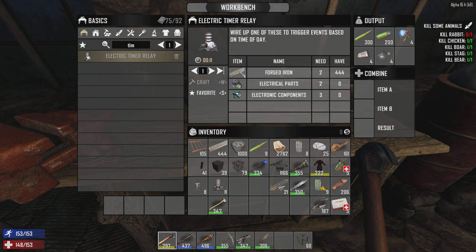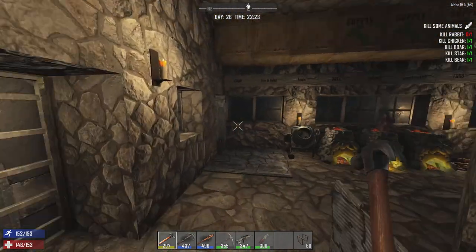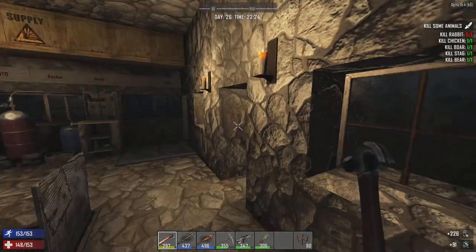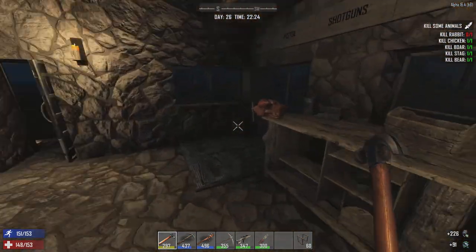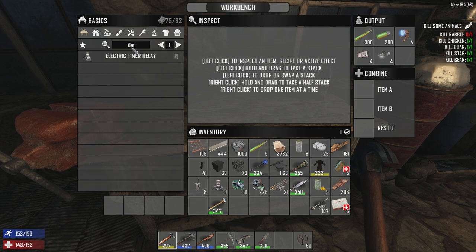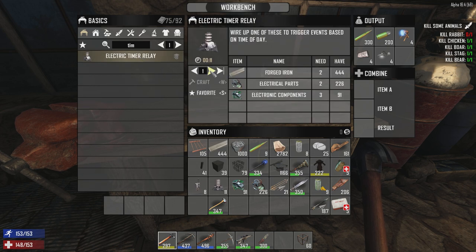Now, what do I need? I need forged iron, which I have. Electrical and electronic. Okay. Actually, that was electronic and electrical, but we're not going to. All right, so I'll make one for now. Oh my goodness. What am I missing? Oh, I don't have the skill.